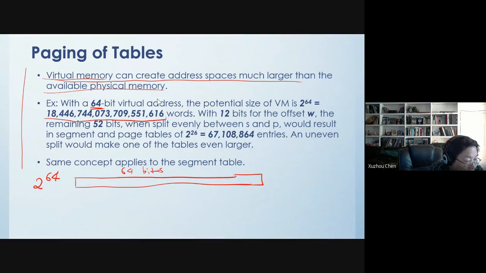What does that mean? It's thousand, million, billion, trillion. Man, that's big. Now suppose we use 12 bits.